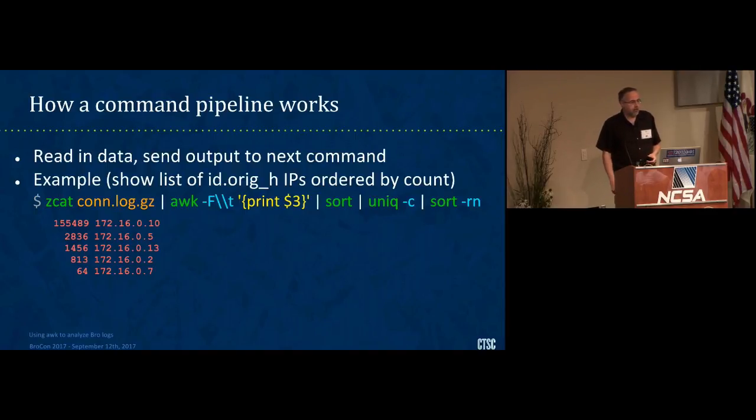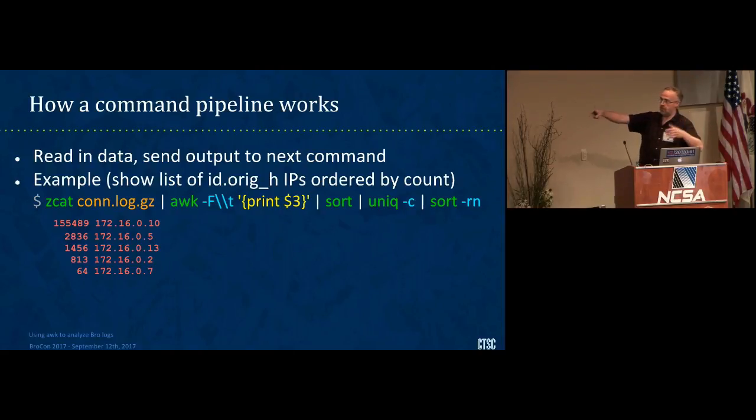So how a command pipeline works, if you're not familiar with it, is that you have things called standard input, standard output, like I was saying with the doors. You start a program and that program generates some kind of text and it sends the output of that command into the input of the next command. So in this case, we're sending the output of running zcat, which is taking the conn log that's been compressed and decompressing it and sending it out to the terminal, and instead sending it to the input of awk. And then with awk, we're saying, okay, tab delimited file, print the third column, and then send that output onto another set of programs, and this is called the pipeline.